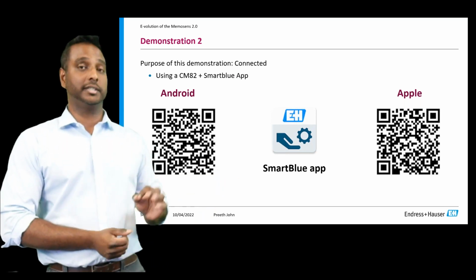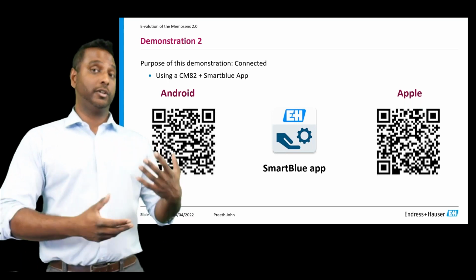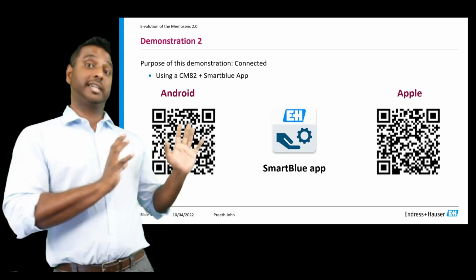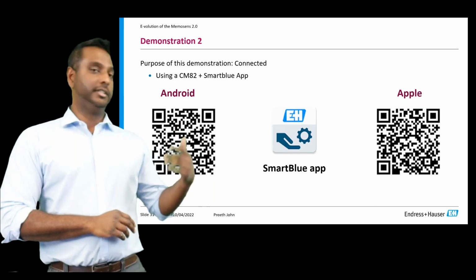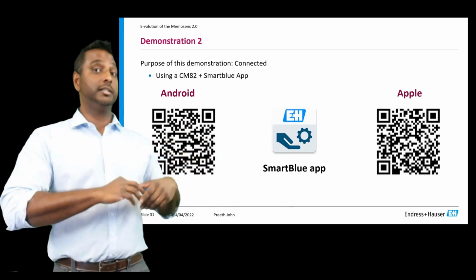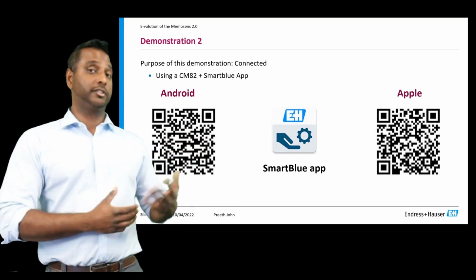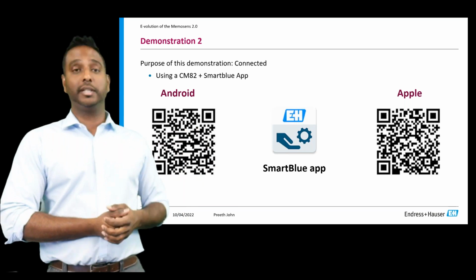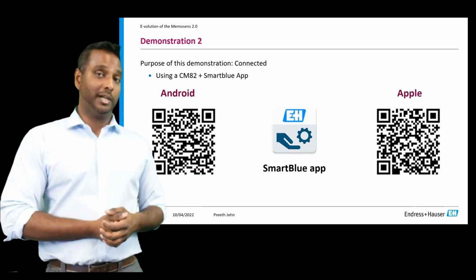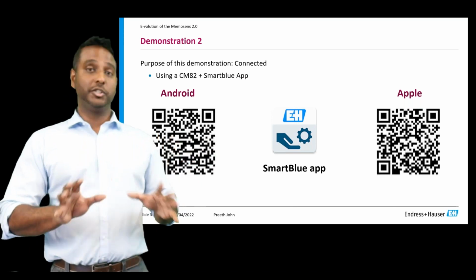It's a fantastic tool. But to finalize this webinar in terms of what we're trying to offer with simple, safe, and now connected, this is just one way of doing it. If there is a CM44X model that you have that's got interfacing with APL, maybe even Profibus, you can connect to your devices that way to get the readings remotely. And of course, the fantastic feature of Heartbeat as well. So that pretty much concludes the majority of this webinar.